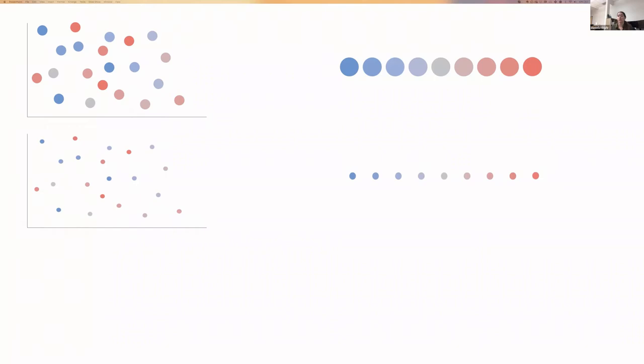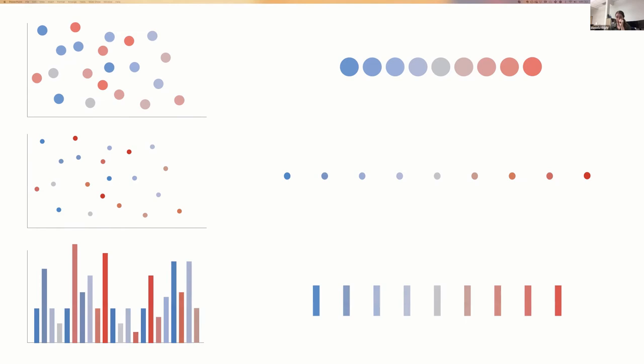What we can do is apply the models that we've constructed to proactively fix encoding challenges and encourage effective visualization. For example, if we have a red-blue color map and we map it to smaller points, we may lose important differences. But we can use our models to anticipate when this loss of fidelity will happen, push apart the ends of our encoding, and re-interpolate to preserve uniformity. If our visualization changes from scatter plot to bar chart, we can pull colors back together.